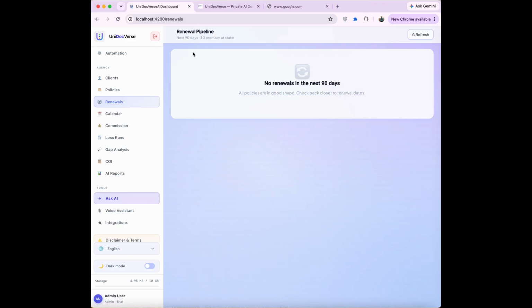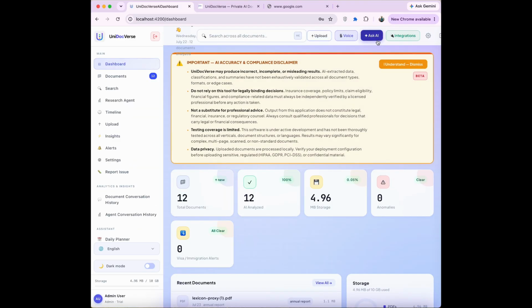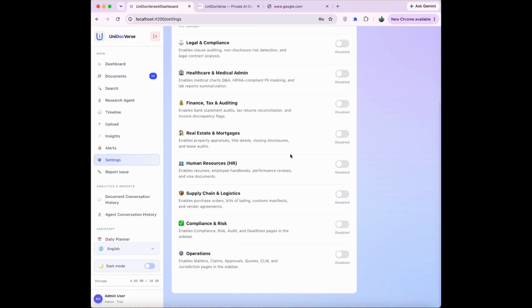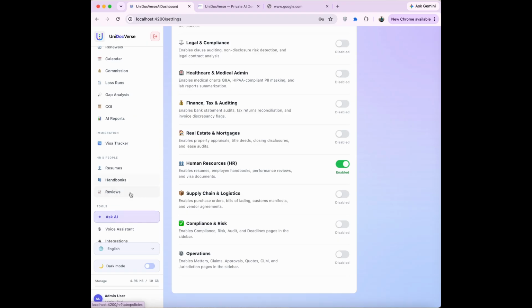You can also see it's about the agency, but you can certainly look for other domains. Go to settings, my bad. Go to settings and features. You can enable HR, let's say enable HR. You can see HR immigrations like visa tracking, resumes, and book reviews.